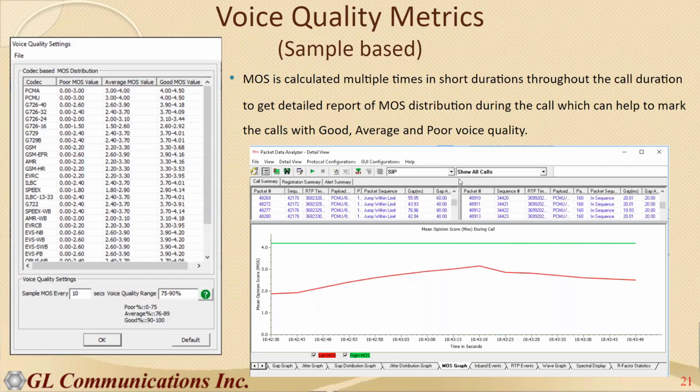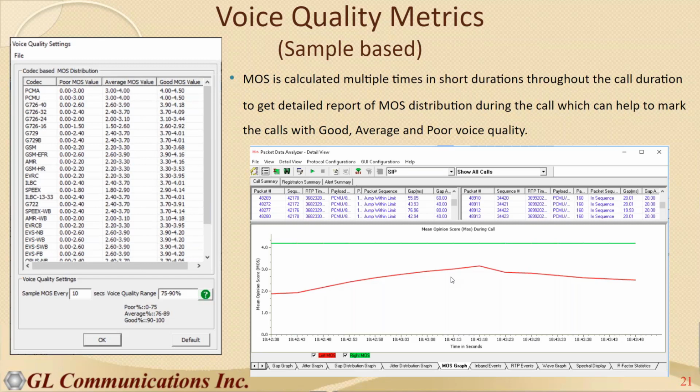Here, I just want to focus on the bottom right graph. We can give you the mean opinion score in real time, basically. You can tell us, instead of calculating a mean opinion score for the whole conversation, let's calculate it in chunks. Maybe we want to sample every 10 seconds, compute a mean opinion score, then do it for another 10 seconds, sample again, compute another score, and so on.